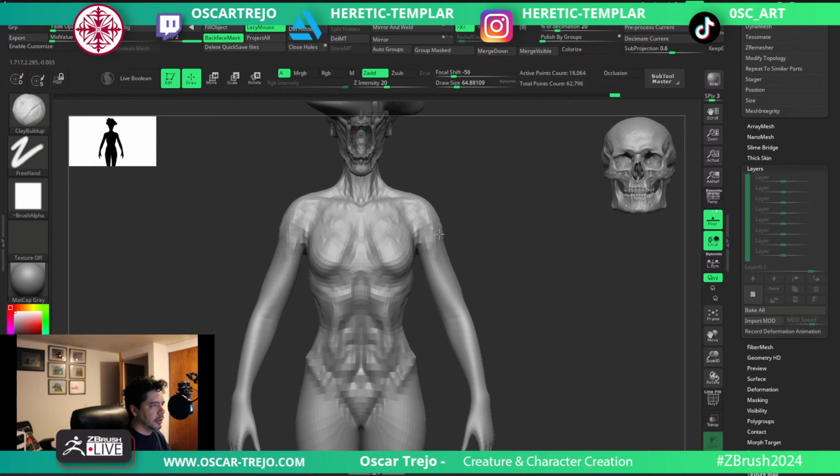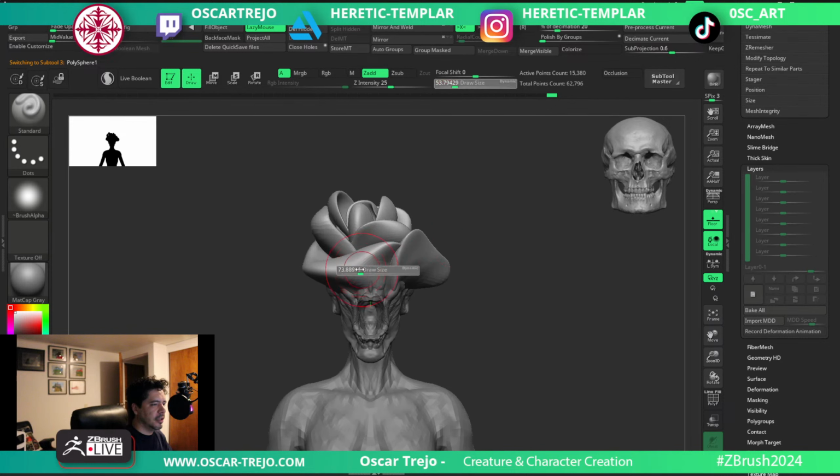So the idea is that even though this was a human, eventually with all these parasite creatures inside the body, the DNA started to switch and maybe get some not so humanoid shapes. And again, the rose on top of the head, it's just a placeholder. But I just want to have some noise on top of it, so it looks a bit more detailed, although I might actually change it.